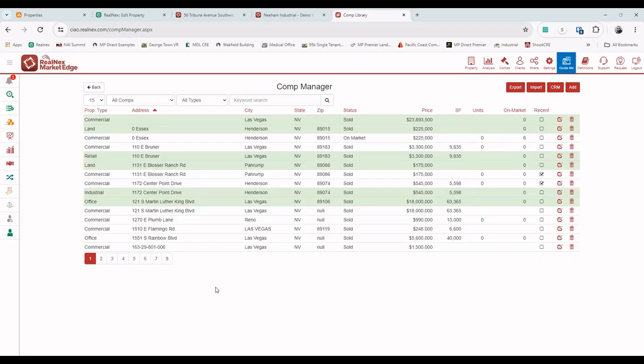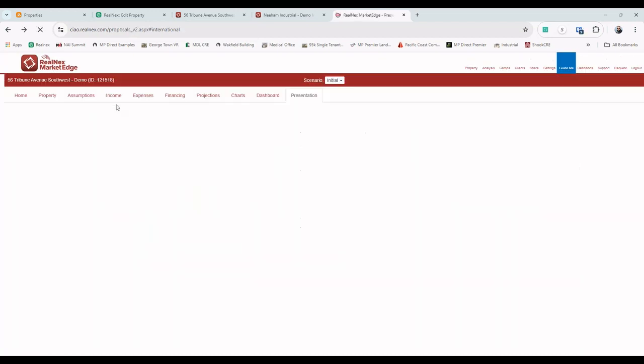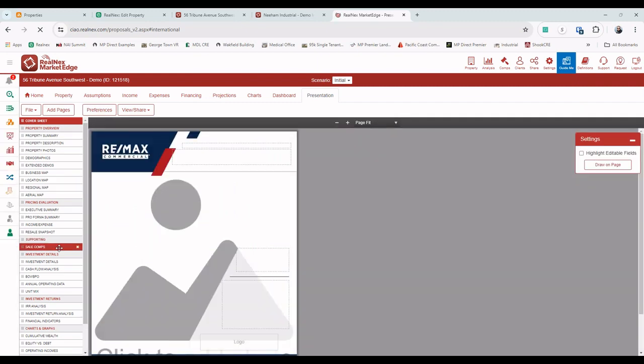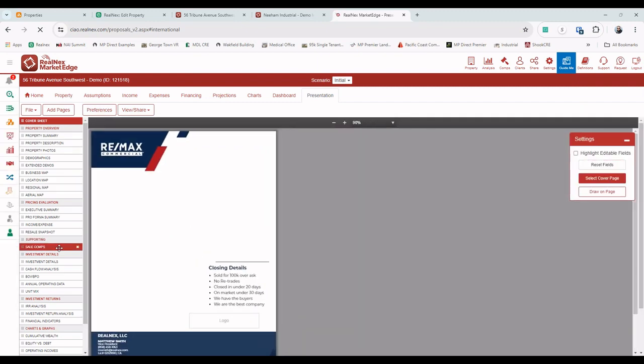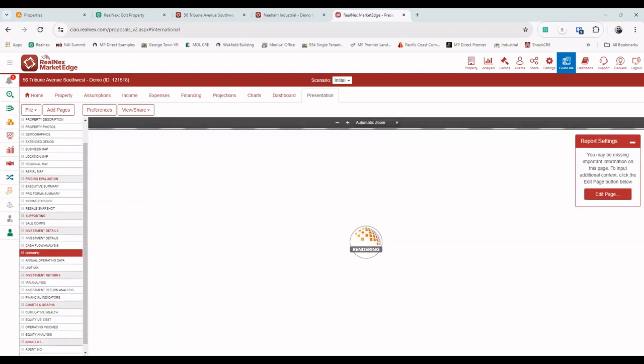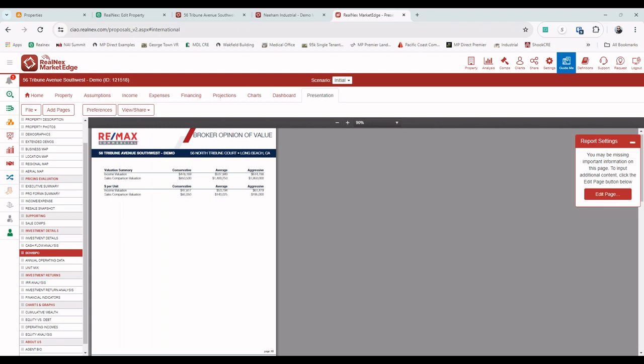Now, these comps are also going to be available for you not only in your supporting documentation when it comes to selling the property, it also comes into play when you underwrite the property for evaluation. So you can dictate whether that comp is superior or inferior to help build a case why someone should sell or buy at that price. So your comps are going to really help you out with that section. Again, as you get questions, I'm here to help you.